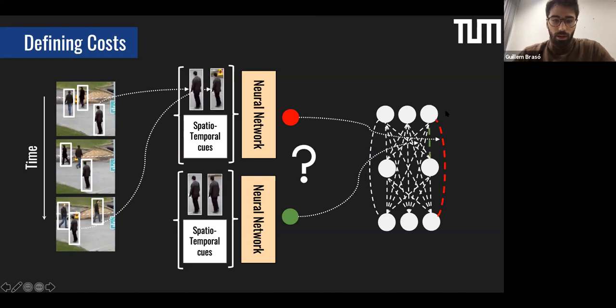What happens here, if you think about it, is that based on a single pair of object detections, it can be very hard to know how high the cost should be. In this case, for instance, we see an object whose appearance is always the same across frames. So just based on appearance alone, it's very hard to tell which cost should be higher: the edge connecting the first and the second frame, or the edge connecting the first and the third frame. Unless you get to compare different pairs, it's very hard to know which pair is better than which other pair.